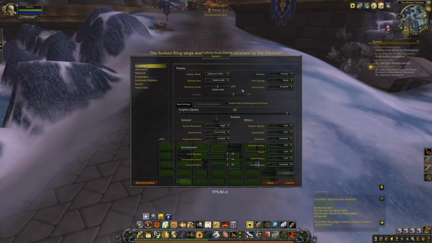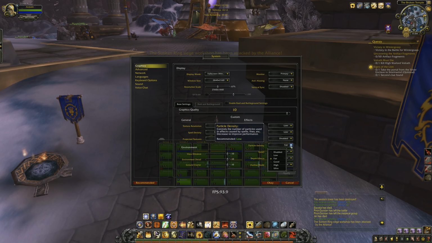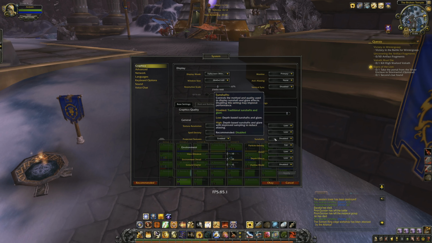So now I'm going to enter the battle again with everything here low or disabled. Okay. Yeah, this particle effect usually changes like something like this. As you can see, the fire here.